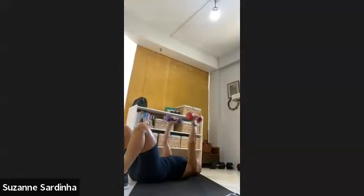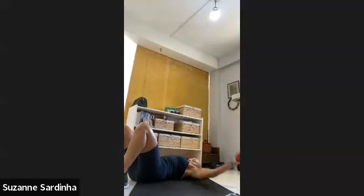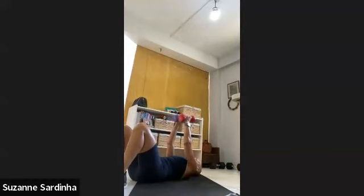10, you want to squeeze as you're coming up. 9, in the chest. 8, 7, 6, don't rest the hands on the ground. 5, but take them wide. 4, they can touch the ground, just don't rest. 3, take it wide. 2, squeeze it together. And 1, good job, put the weights down.